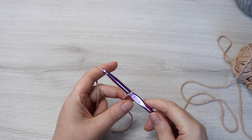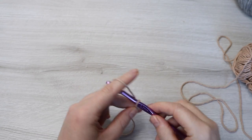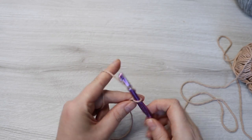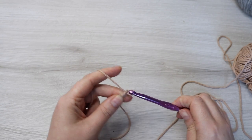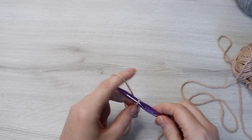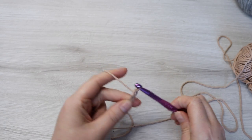So I'm just going to do a small swatch, and I changed yarns. I found the other yarn wasn't picking up on the camera as much. So we're going to make a very large rectangle, and to do that we're going to start off with a chain of 116.